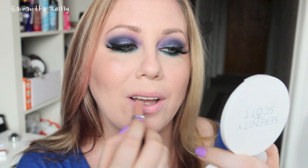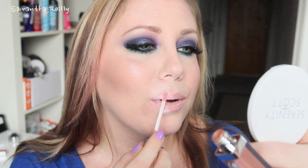So, I'm gonna go with Blankety by MAC that looks like this. Yeah, I instantly like it better. I love that pink gloss, but it was just too much for this look in particular. And then I'm gonna throw a little bit of this nude gloss on. I know, I'm like a promo right now. I love this Whitening Lightning gloss in nude, so I'm gonna put this right on top. Just a little extra gloss. You can't tell me that this color combination isn't insane. Seriously, Blankety by MAC and that gloss by Whitening Lightning.